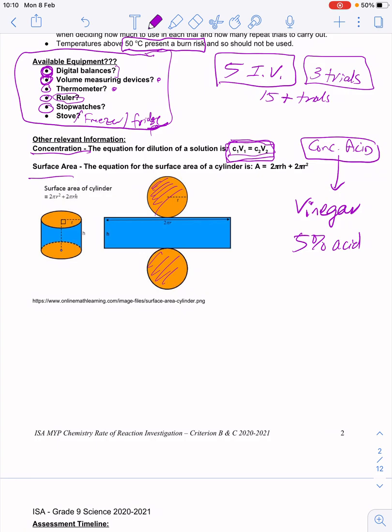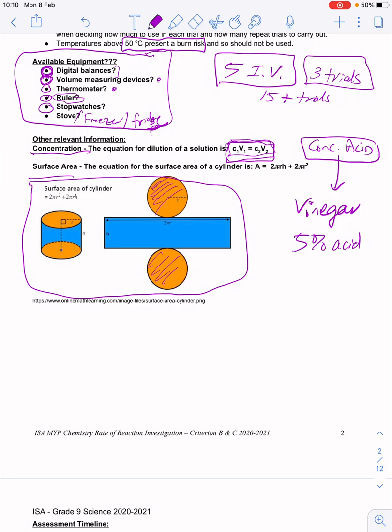Surface area pertains really to solids. So we're talking about the surface area of the tablet itself. This right here is an image and equation information about calculating the surface area of the tablet. You have to look at the 2 faces as well as the side, which you can treat sort of like a wrapped up rectangle. And obviously the way that you adjust surface area is by breaking the tablet into smaller pieces.